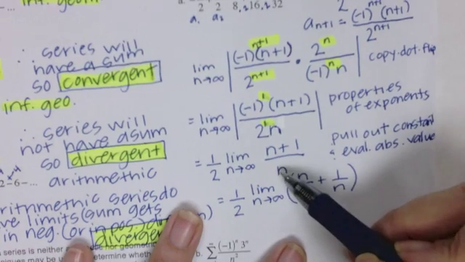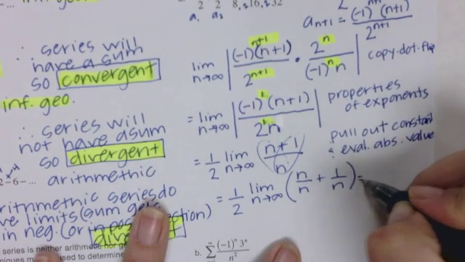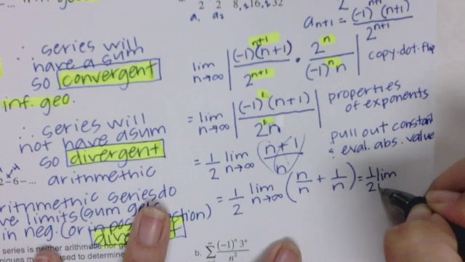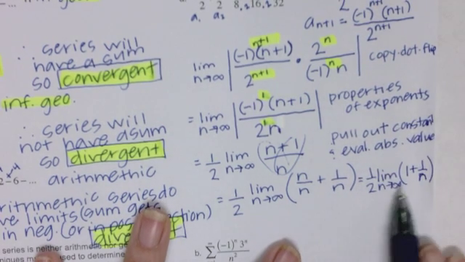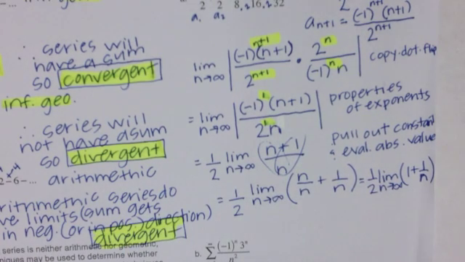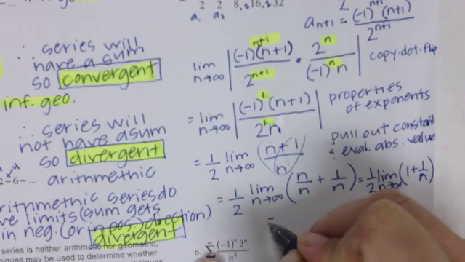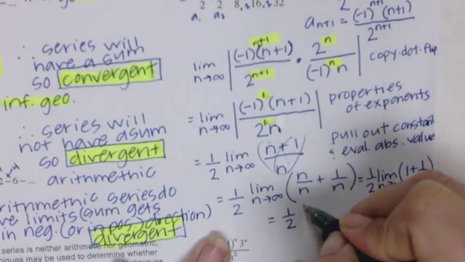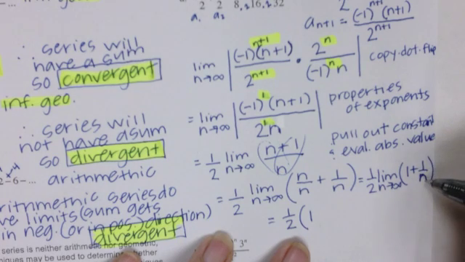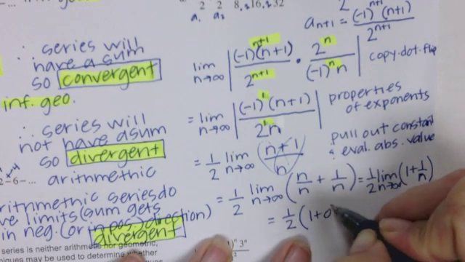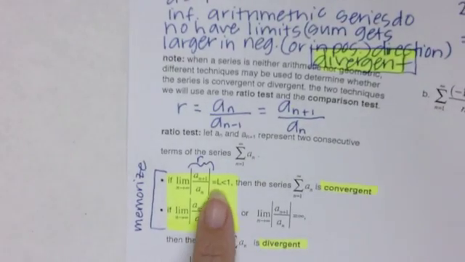Because there's only one term in the denominator, I just divide each term by n. And then that is going to be equal to 1/2 times the limit as n approaches infinity of 1 plus 1 over n. Here you need to be careful because we're still writing the limit until we evaluate the limit. The limit of a constant is the constant, so I have 1/2 out in front, and now I'm going to evaluate. The limit of 1 is 1, and the limit as n goes to infinity of 1 over n is 0. So that equals 1/2 times 1, which is 1/2, which is less than 1.